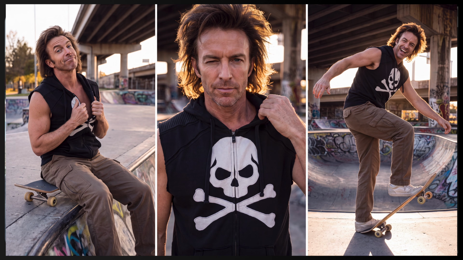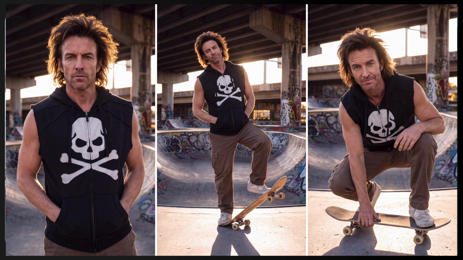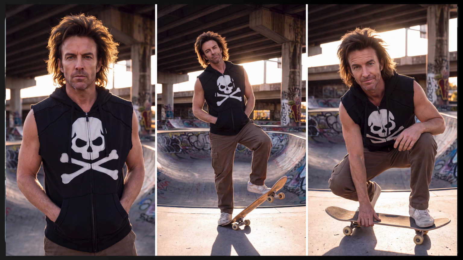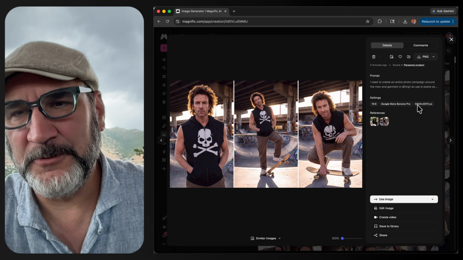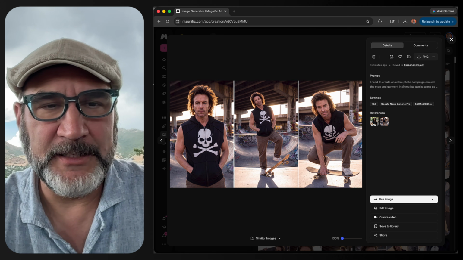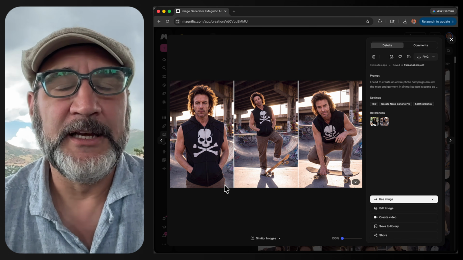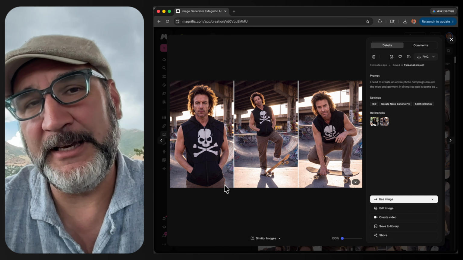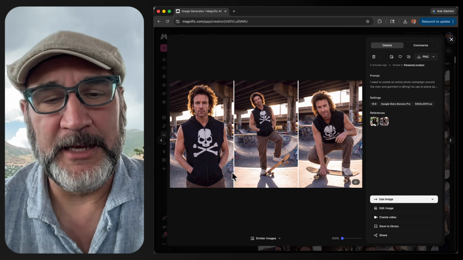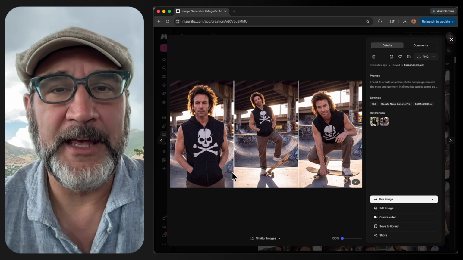Now, for those who aren't designers by trade, you might see this and think, okay, Brian, now I've got a whole bunch of images that I can't do anything with. But this is easy enough to go into Photoshop and to slice these up individually. The size of these files is 5504 by 3072. That is a pretty good size file. We can take each of these as individual, slice them out, and bring them back into Magnific and blow them up even larger. And what we've created now is a campaign that's great to use for social media. This is a great way to create a consistent character and images that look super realistic inside of AI.